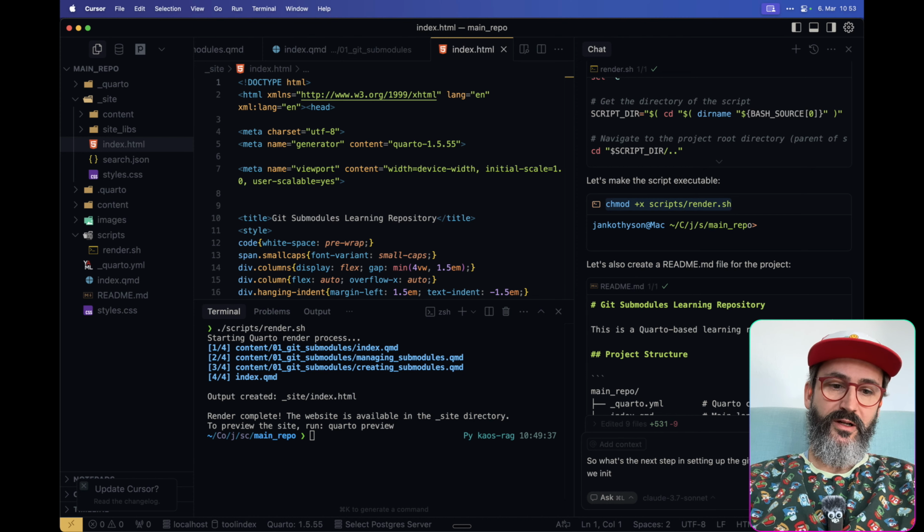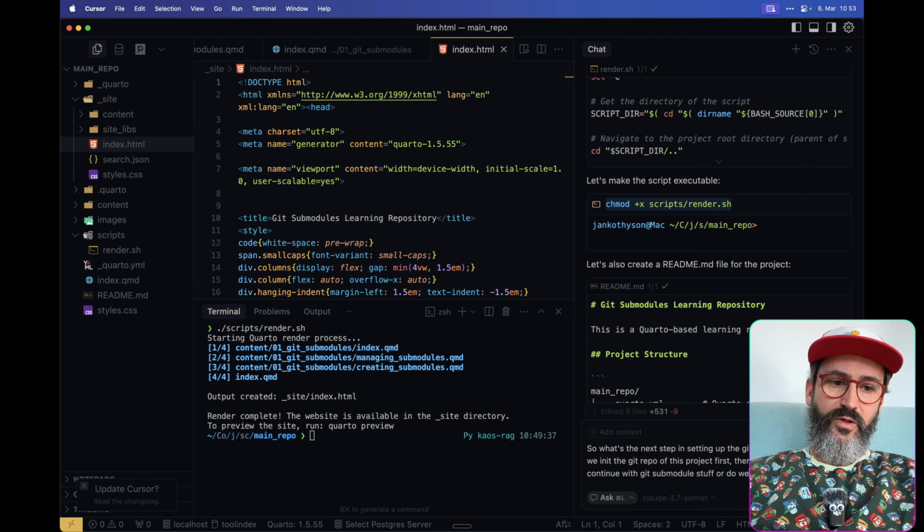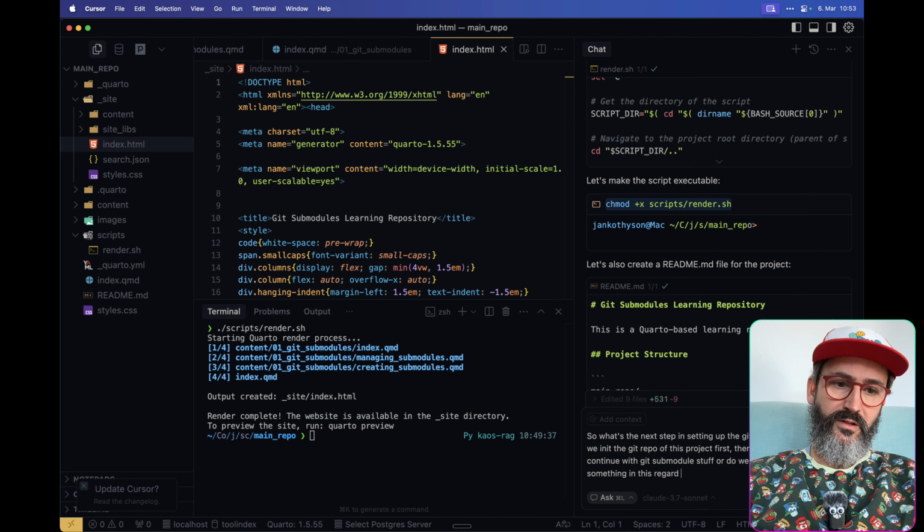Should we initialize the Git repo of this project first, then push to GitHub, and then continue with the Git submodule stuff, or do we already prepare something in this regard locally first before moving to GitHub?